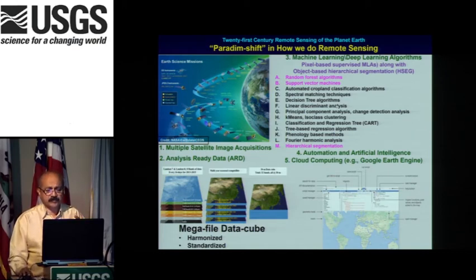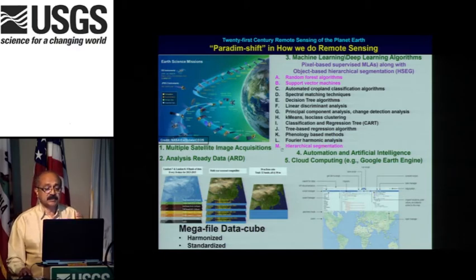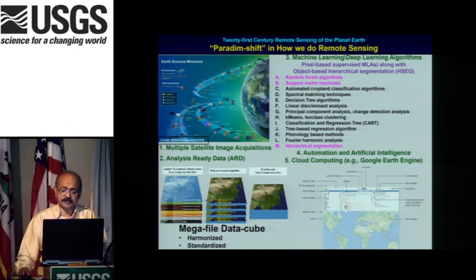And machine learning and deep learning together. For cropland, there are a number of algorithms that we can use in machine learning and deep learning. But in our project, we have used pixel-based machine learning algorithms, supervised classification such as random forest and support vector machines, and object-based classification such as hierarchical segmentation. One of our project members, Jim Tilton from NASA GSFC, is actually a developer of this one. So we used all of these. In fact, I did not put this list here just for the sake of it; we have used almost all of these algorithms during our project in one continent or the other, and you can see that in numerous papers that we have published.